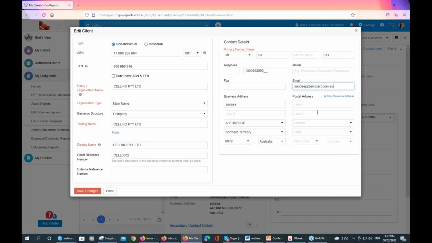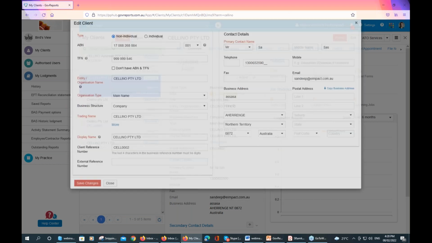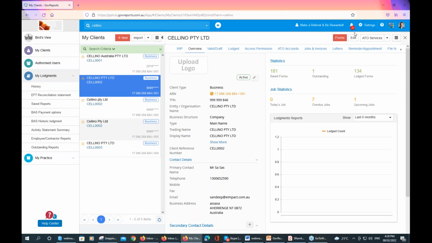And of course the business details need to be there so that you get a preview on some of the forms when you prepare the reports for the clients and lodge to the ATO. If you don't do that, our system will prompt you to fill in the details for the clients anyway, because you can't prepare the reports without the client's contact details and address, etc.